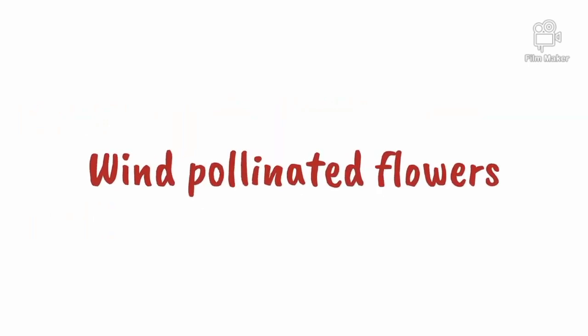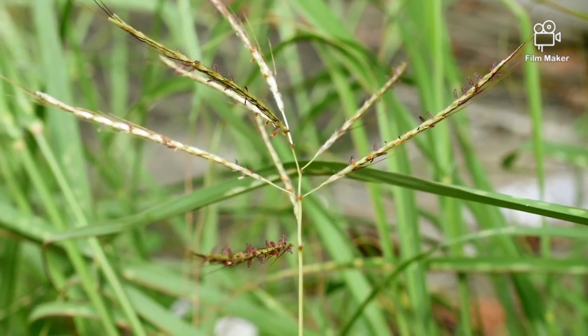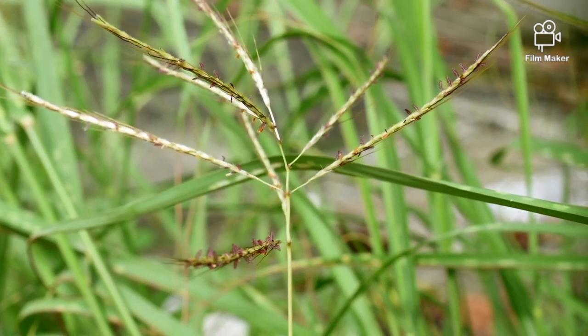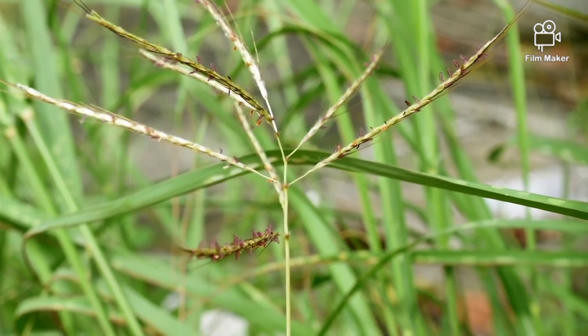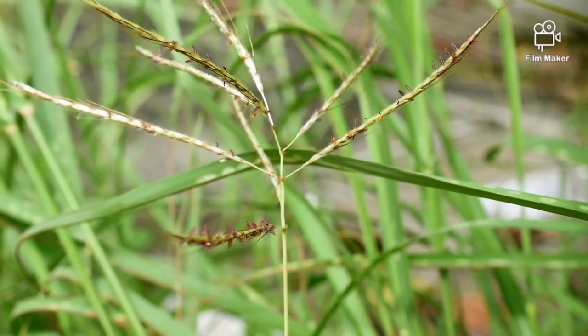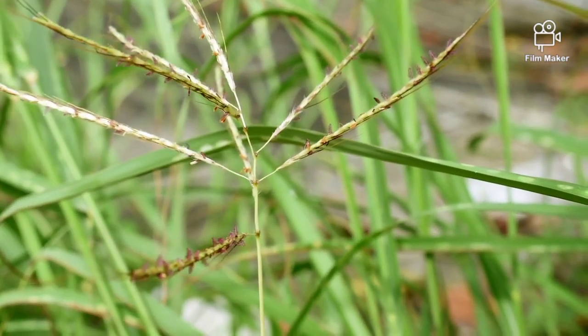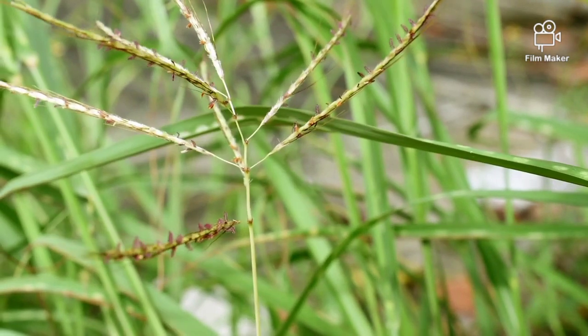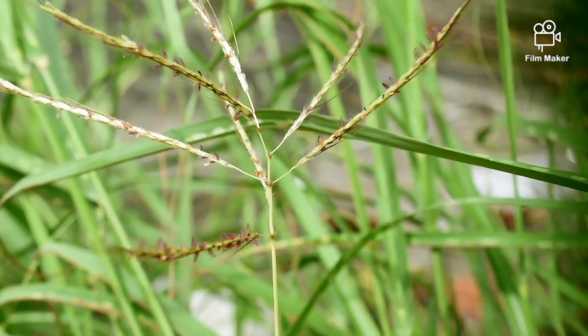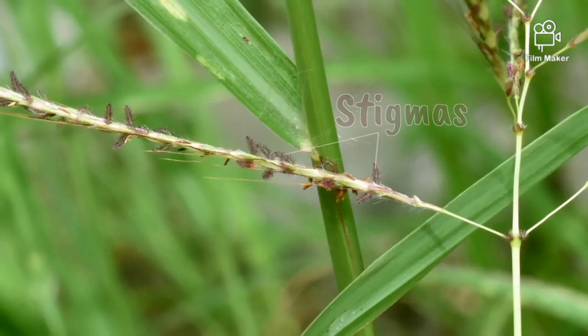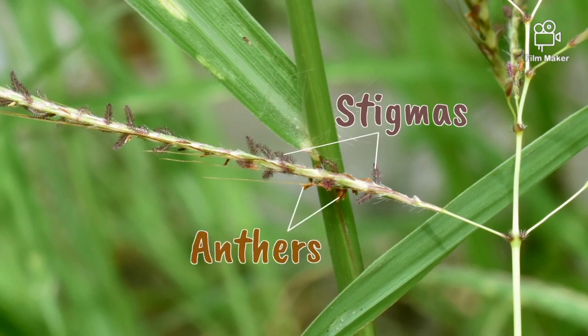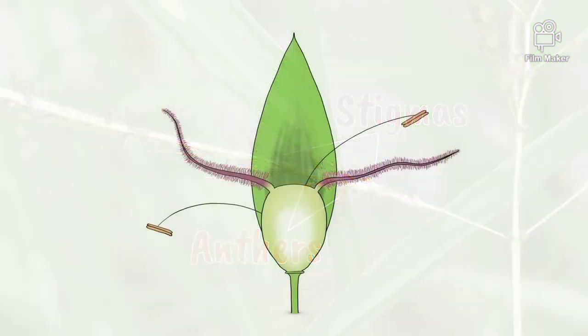I know you might not think this is actually a flower of a plant, but it is. These are both the anther and the stigma. This is a maize plant which is growing its flowers. Wind-pollinated flowers are dull colored. They have their stigmas and their anthers. They do not possess scent, neither are their pollen grains sugary.